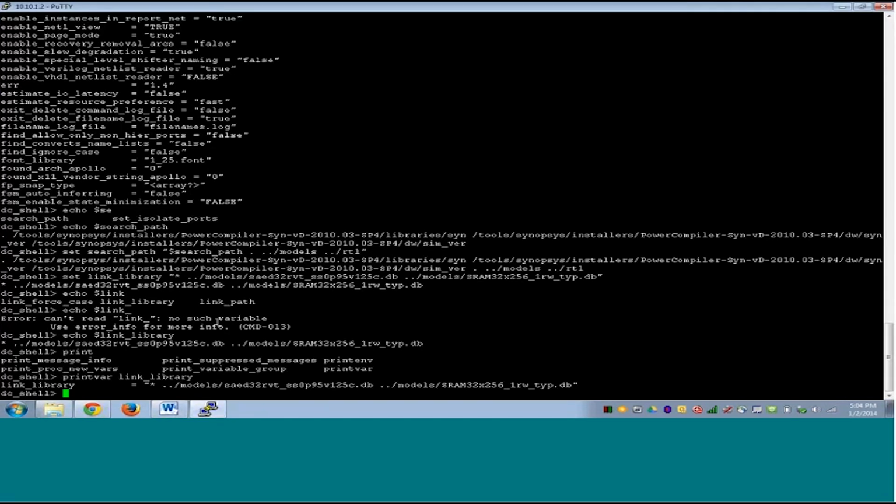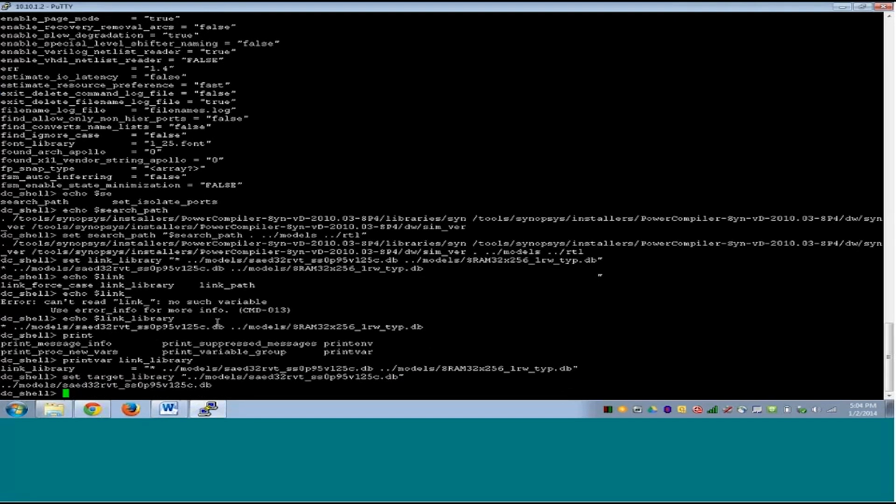Now target library is a set of libraries which can be used by DC to map your design. Please, it's very important to understand the difference between target and link. Link is a superset. It contains all the libraries. Target contains only those libraries that DC should use for mapping. Now what does DC use for mapping?